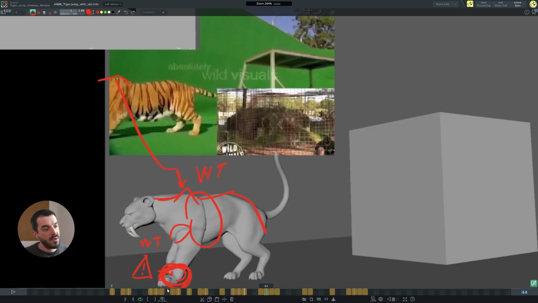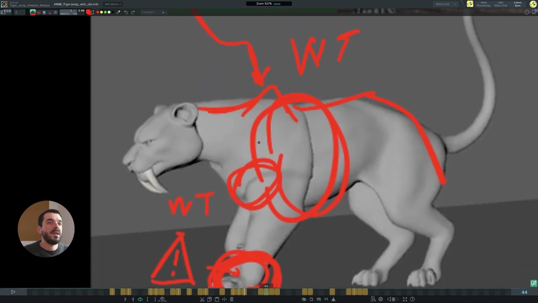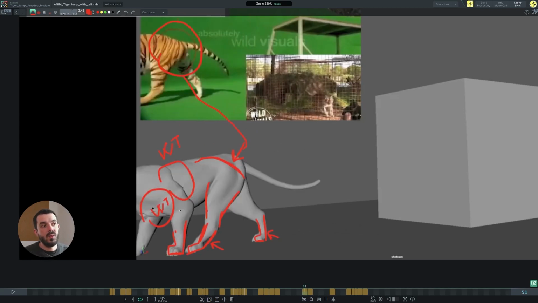And then as the animation moves forward, you really want to check the shape of the paw, the front paw in here, which really looks broken. And in general, the topology around the arm again. And another thing that tends to happen in big cats is that the clavicle is pushing up, the scapula is pushing up quite a lot in there, and you want to have that shape going on even in your 3D geometry, otherwise it will look like a different character altogether. And the same kind of checks you want to have throughout the animation until the end.